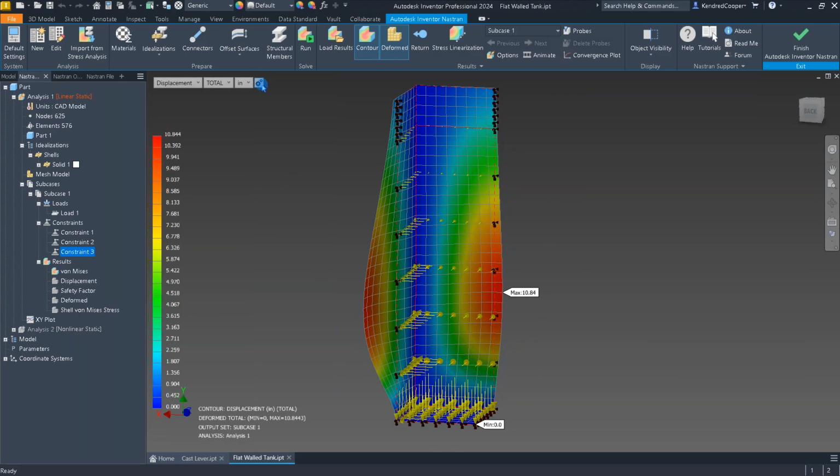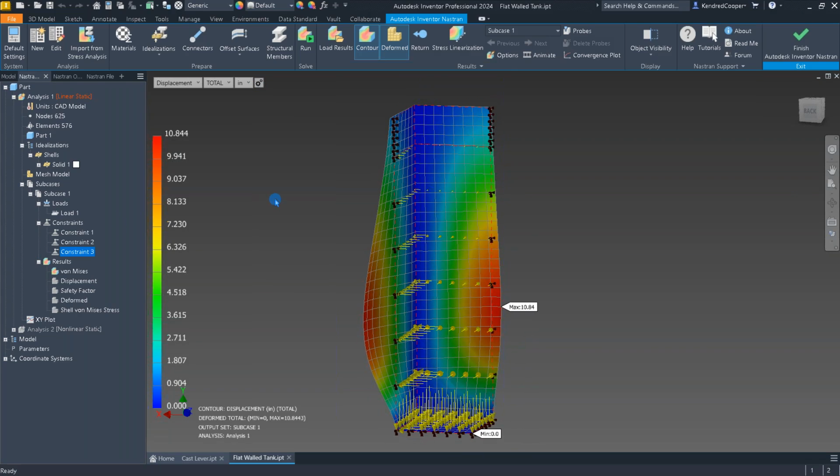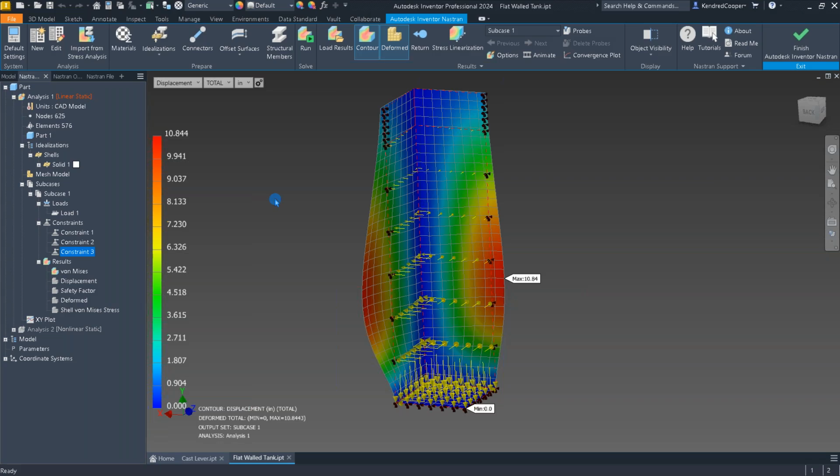It's showing, and again, let me enlarge this so we can see a little bit better, the displacement is 10 inches, almost 11 inches on an 8-foot tall tank. That's a lot. Now, that's why I say I can't give you a magical number that says above this is large, below that is not. It's relative to the footprint of the product or the system that you're working with. 11 inches of displacement on a 7 or 8 foot tall tank, that's big. So in my book, that says large displacement, something off is going on somewhere.